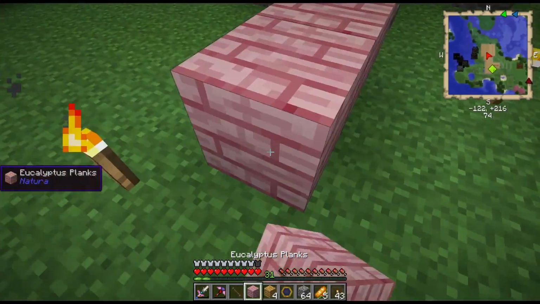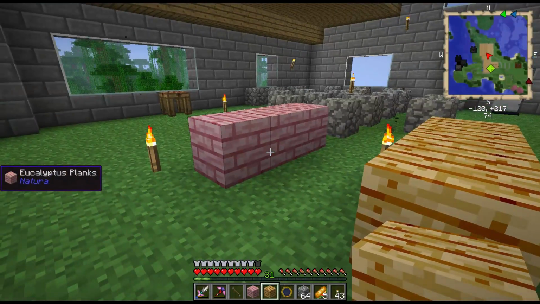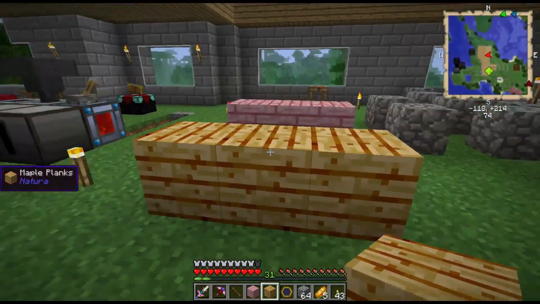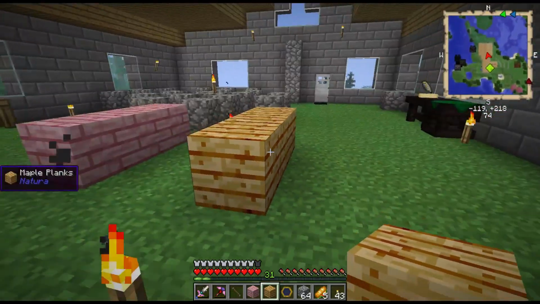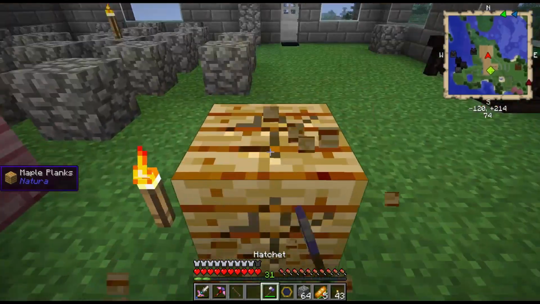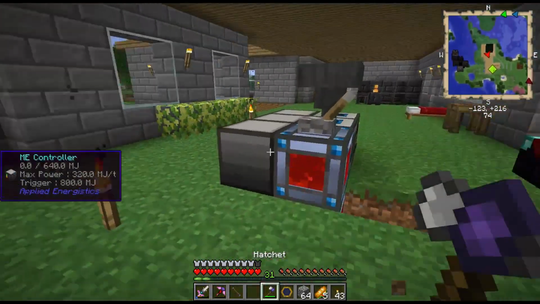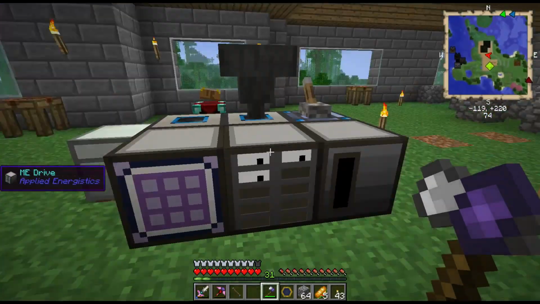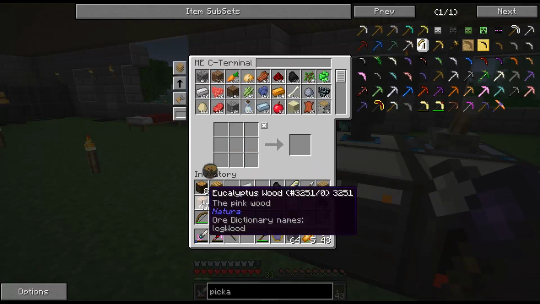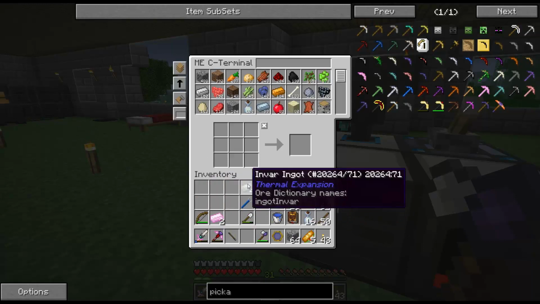eucalyptus and maple trees. Ooh, that is really pink. Yeah. Okay. So not loving that. This is not bad. I don't know. I just brought these home. I got a couple saplings so I can get more of it, and it's just kind of looking. Maybe I'll do a maple floor here, or maybe I'll explore a bit more and try to find some others. But boy, that eucalyptus is a little overkill there. All right, so let's throw that in here. Yeah, you know what? I'll just throw it all in there for the moment.